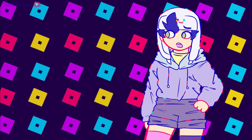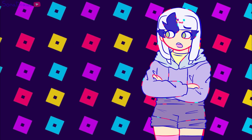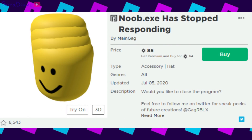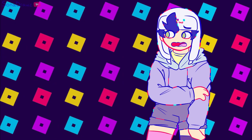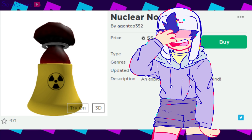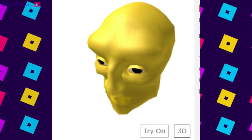There are a few that I actually like quite a bit, like the slice of noob — it's simple but clever. I also like the little noob 3D glasses. On the other hand, some of them look pretty lazy and unoriginal. For example, this one is literally just a noob head with a giant yellow turd on it. You've got a noob hat, upside down noob, noob in a glass. I think the ugliest one is probably this one — it just looks horrible in my opinion. I think my favorite one is probably Beautiful Noob, which is a parody of Beautiful Squidward. Props to whoever made that one.